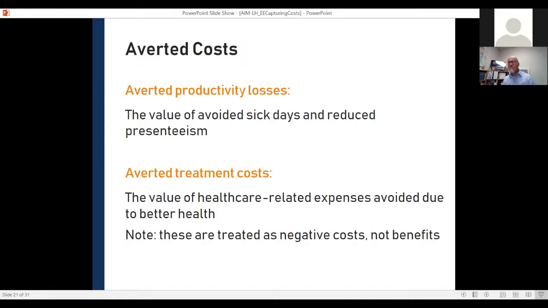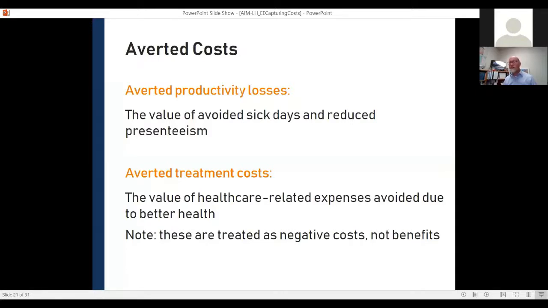Averted treatment costs are on the healthcare side. So again, where that matters to capture is if an employer is self-insured, that is by their employees using more of the healthcare resources, it drives up the cost, the premiums of the health insurance. So that's where that matters the most. Or in working with our state Medicaid office, if we're trying to encourage Medicaid on the one hand to expand a program, a prevention program, we'd have to be able to say, and it will reduce your cost outlays for treatment down the line.